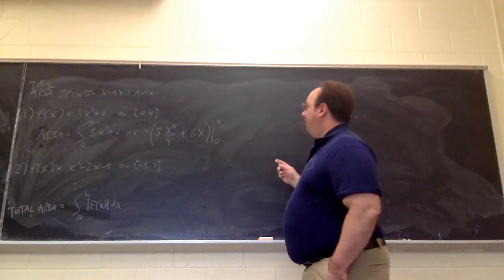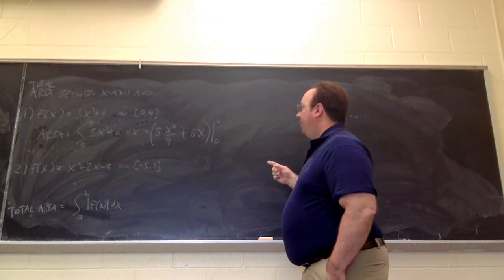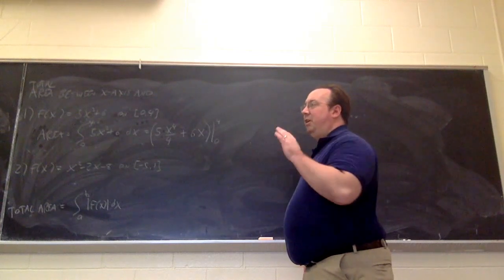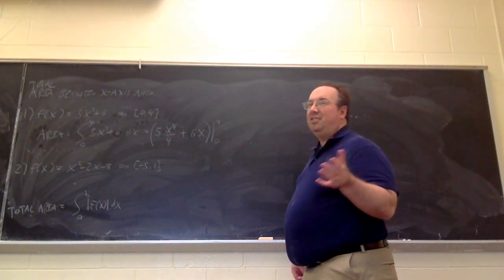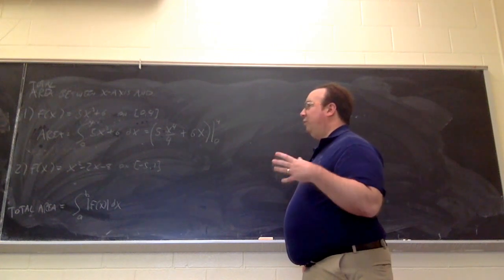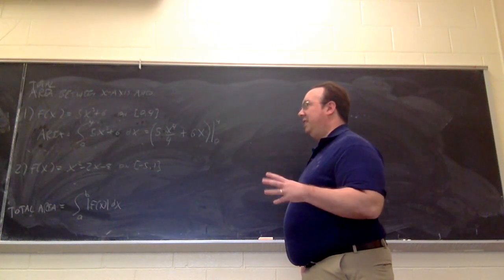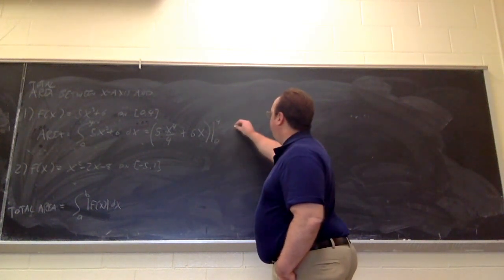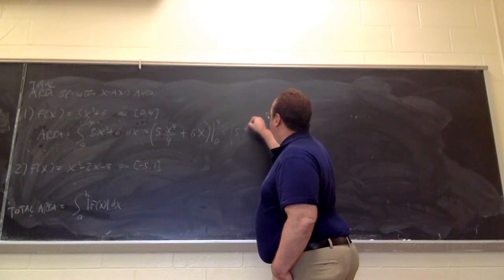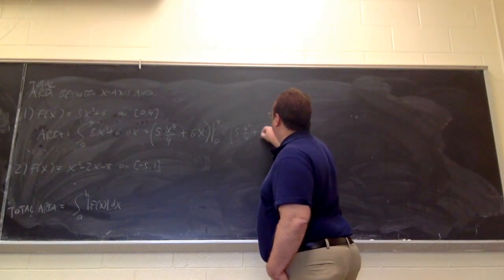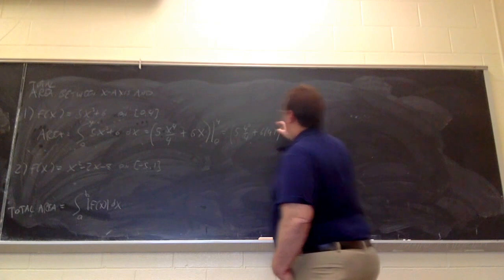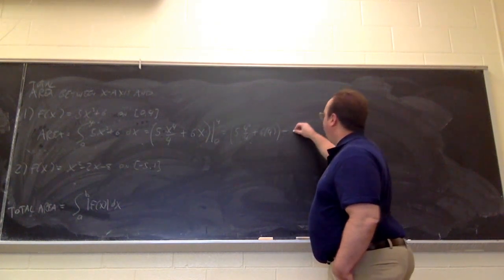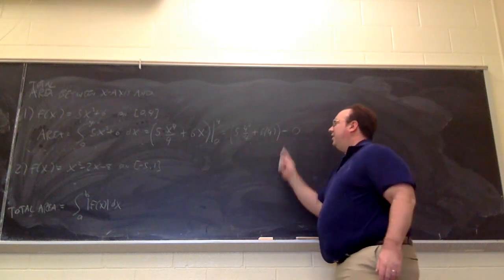What makes it nicer is that when we substitute x equals 0, it's easy to see that we get 0. Now, that happens when we have a polynomial. If we have an exponential function, for instance, then we will generally get a non-zero value, so you can't take that shortcut in that case. But in this case, we can. So substituting x equals 4, we get 5 times 4 to the 4th over 4 plus 6 times 4. And then substituting x equals 0, as I mentioned earlier, we're just going to get 0. So now we just have to work this out, and we're done.